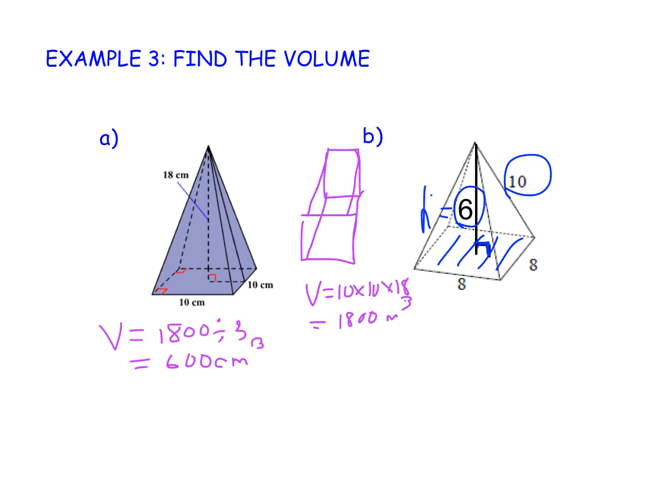And so when we find the height, we could take 8 times 8 times 6, and then divide by 3, because this is a pyramid and not a prism. And so 8 times 8 times 6 is going to give us 128, and they didn't give us any units this time, so we're going to write units cubed.